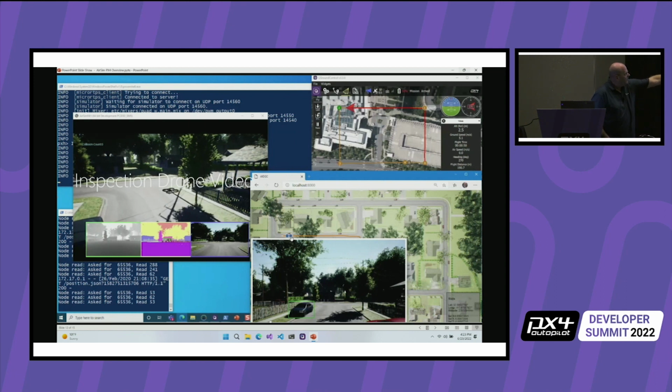And then we've created a 2D projection of that map as a web page. And so we subscribe to the messages coming off from the drone to map out locations on the map. And then what we're doing is we just use this off-the-shelf YOLO model to detect cars. So the drone basically flies around the neighborhood looking for cars. And then when it finds them, it maps them and logs them and draws a spot on the map for them. So that was the demo.